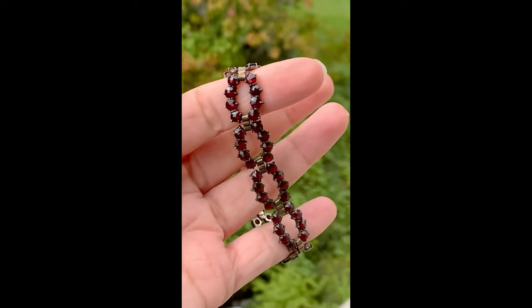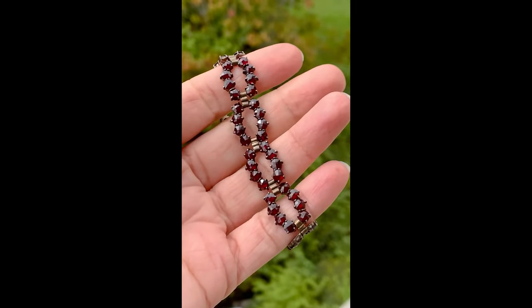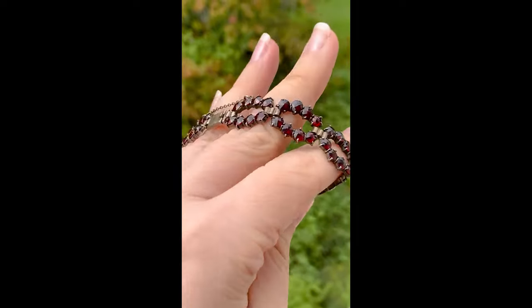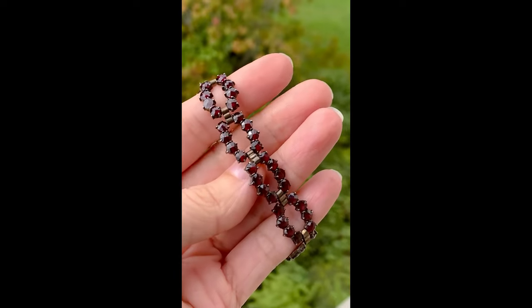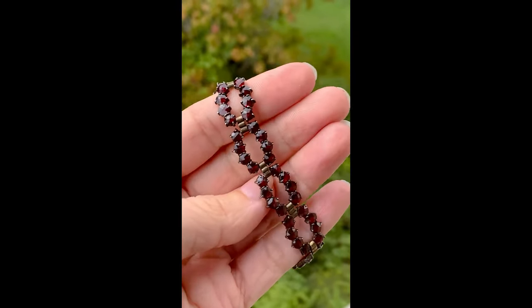What makes bohemian garnet so special is a combination of these pyrope garnets mined in Bohemia that really have the mineral deposits to create that beautiful fire. Garnet jewelry continued to be popular, and in the art deco period we see reproduction jewelry due to a Victorian revival. You can tell the difference because they don't have that same fire. This art deco garnet bracelet has almandine garnets set in open settings — more brown in color than the typical red-orange of a pyrope. It is also not typical to find bohemian jewelry set in silver, so this confirms it is a later piece.